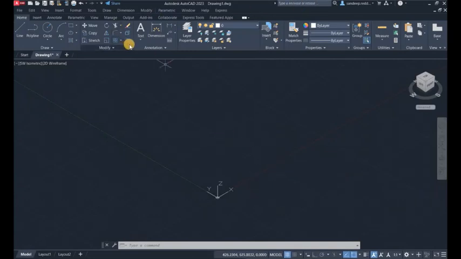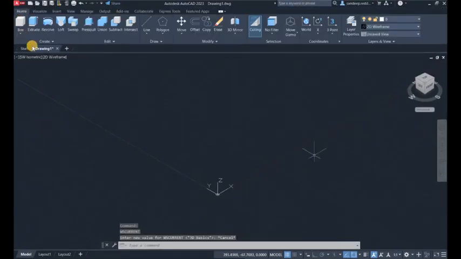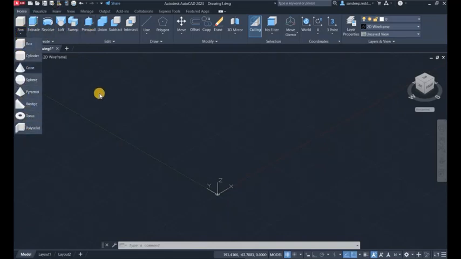Now, this is optional, you can also change your dashboard to reflect your 3D commands or 3D shortcuts. If you go to the gear icon at the bottom where the status bar is, you can change from drafting and annotation to 3D basics. You will see that your dashboard changes, and you get quick access to functions such as push, such as extrude, and directly it can create objects for you.